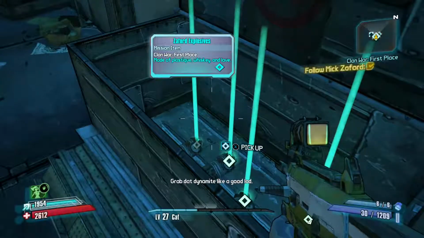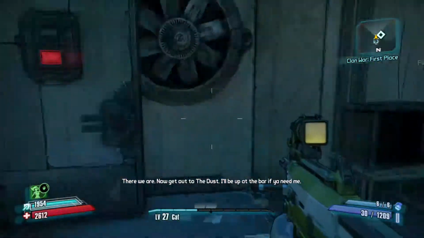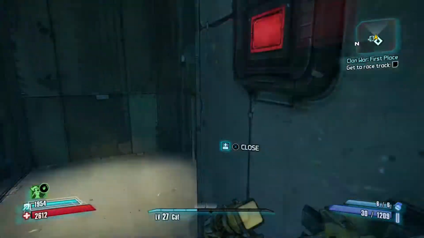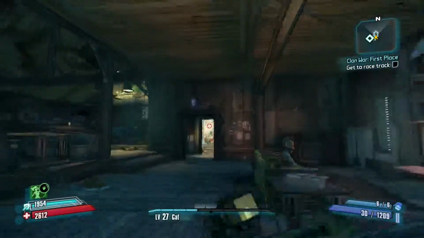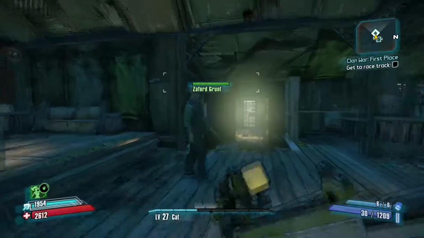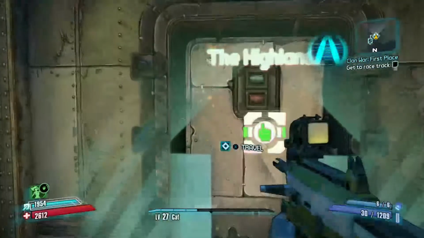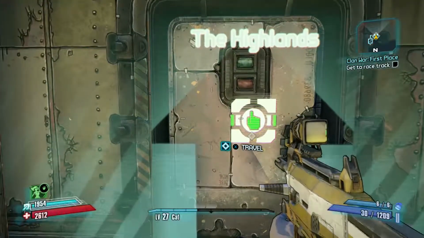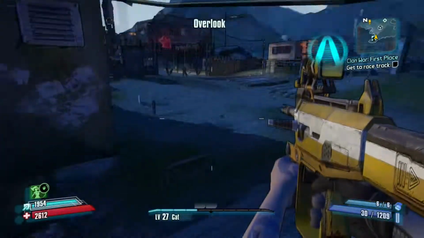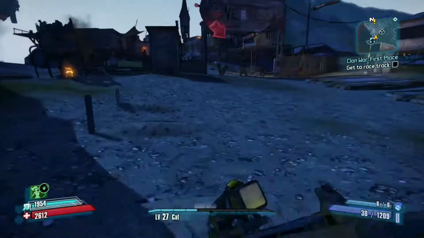Right, we've got to pick up these explosives by holding X, as I explained before, it picks up all four in one go. Saves a bit of time. Right, so now we've got to go to the racetrack. This is really back and forth, this mission, because now we've got to go back to where we just were. So, yeah, I'll see you outside. I still lit green, even though, oh well.